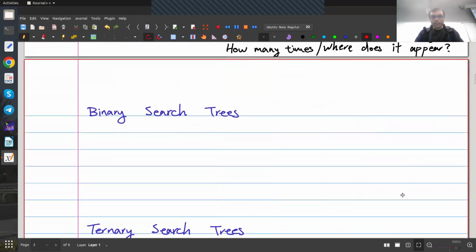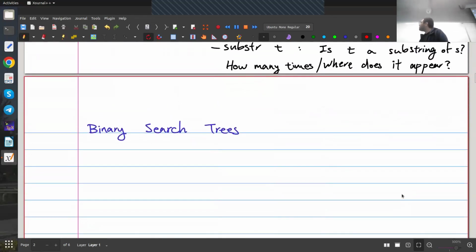Well, we saw basic sorting, but we can also use binary search trees, right? So let's say I just keep a binary search tree of all of my strings. And whenever I want to insert a string, I just do it. So let's say it's also a balanced binary search tree. So it's an AVL tree or any other kind of balancing.